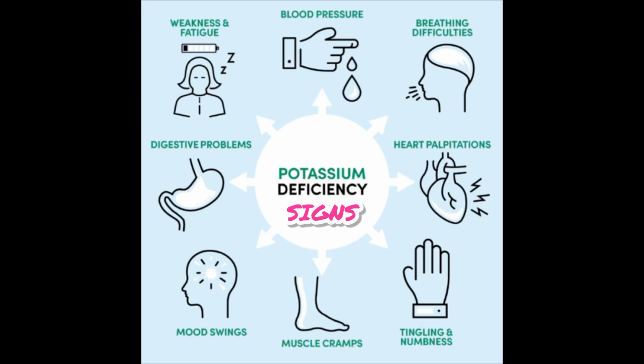The patient also complains of digestive problems, which can be constipation or diarrhea. So these are the main signs and symptoms if the patient is suffering from hypokalemia or deficiency of potassium. If any of these signs and symptoms is present, it means you may have a deficiency of potassium in your diet, and you have to take the treatment of hypokalemia.